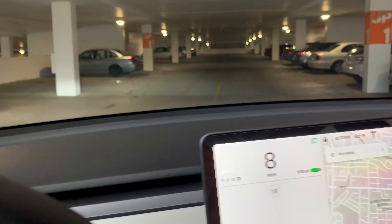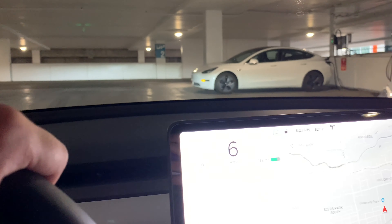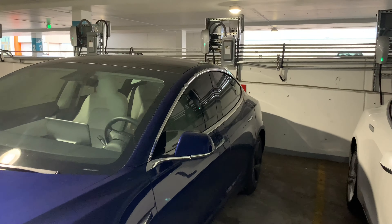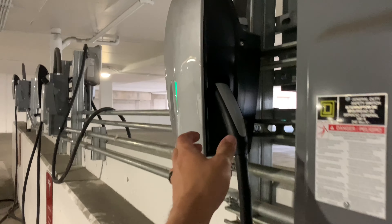This place popped up on the map but I could never find it, so finally one day I called the mall and said, 'Hey, my car says there are chargers here but I can't seem to find them.' They let me know where they were — it was truly exhilarating because this is the first time I've been able to charge away from home with a Tesla charger, and it's so much more convenient than having to plug into a NEMA 14-50. First world problems, obviously, but man it is sweet.